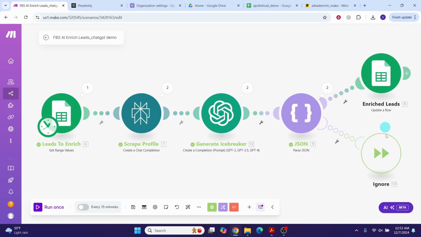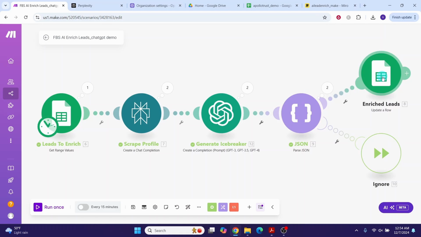If you don't have this error handler module and then for any reason there is a parsing error here, the entire scenario will be stopped. Since you may be running this scenario for 5000 rows or 6000 rows in your Google Sheet, there may be a high chance that you may receive some parsing errors.